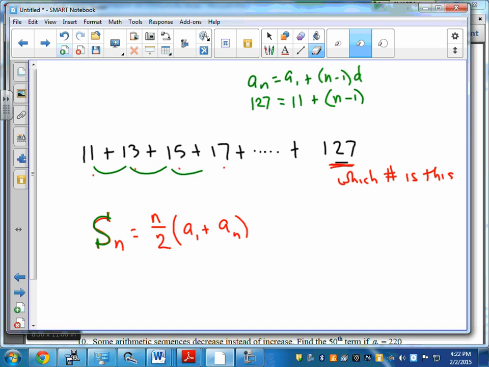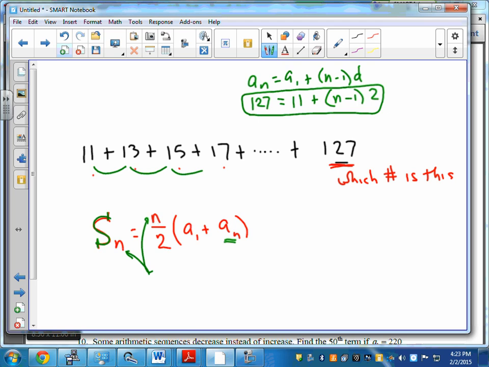So here is a formula now that will allow us to calculate n. And once we get n, then we can stick that right here and right here. And we already know a sub n is 127. Off to the side somewhere, I'm going to take this formula and solve for n. That doesn't look terribly bad.